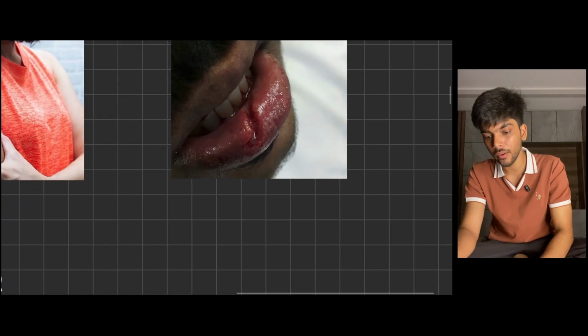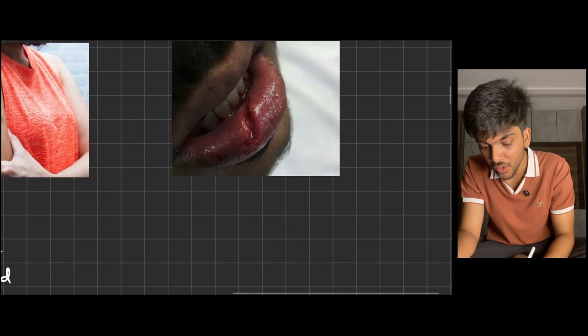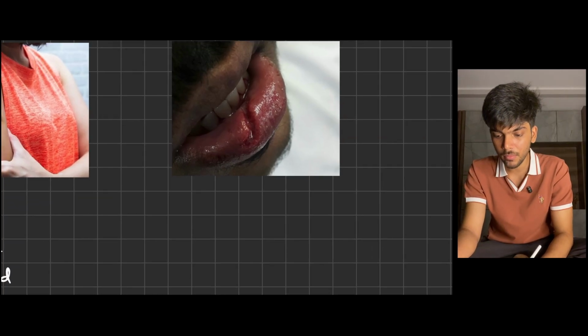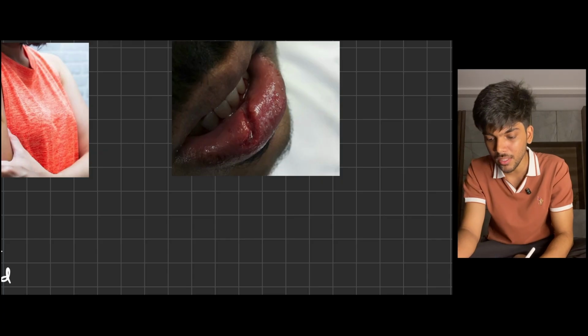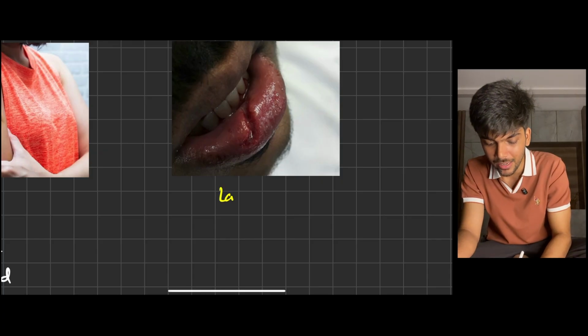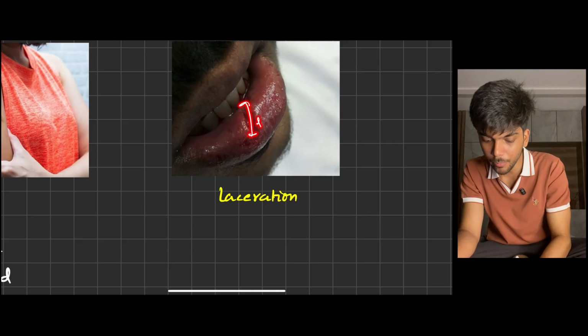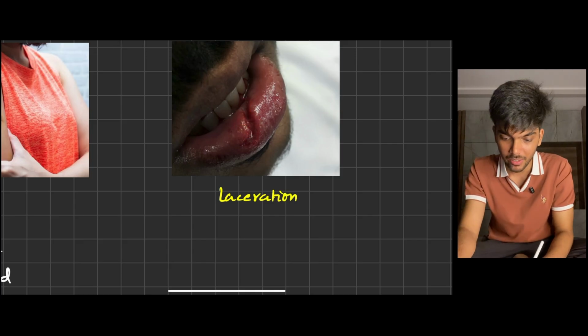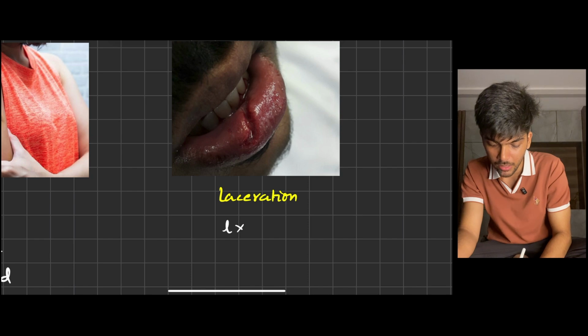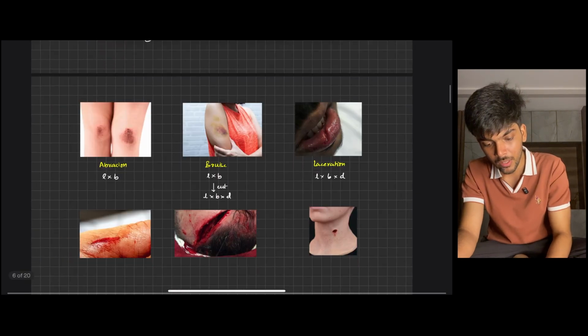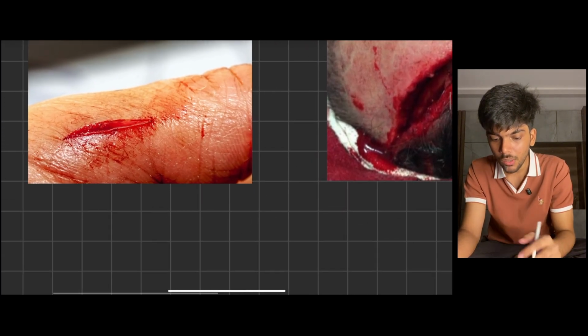Then here, you can see a tear in the tissue, and the tear has irregular margin. So this is most probably laceration. You can appreciate the length of the laceration, the breadth of the laceration, and the depth of the laceration. So length times breadth times depth. Finally, what do you see here?